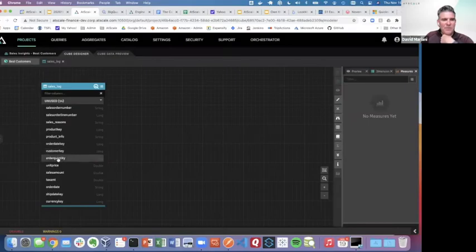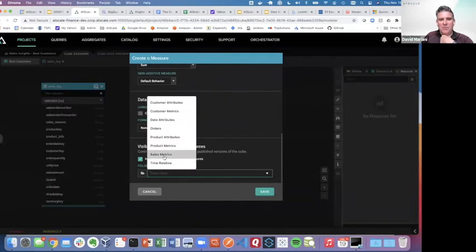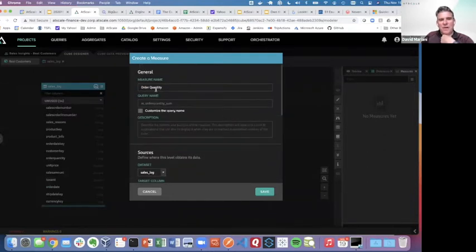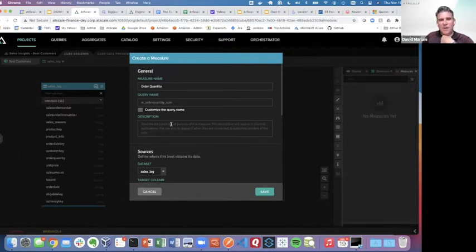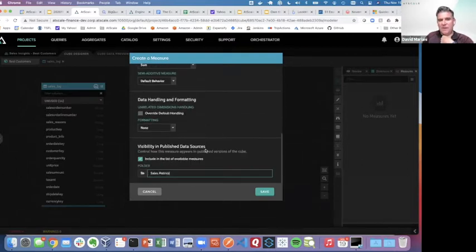So the first thing I'm going to do is drag over my order quantity column from my Google data set, and I'm going to call it order quantity, and I'm going to put it into a folder. What AtScale is going to do in this case is create that semantic layer. So we changed that lowercase order quantity column name into something a little more human readable. I chose to, and AtScale figured this out, sum all my orders as I aggregate them. So that will happen automatically. And I decided to put that order quantity into a folder called sales metrics.